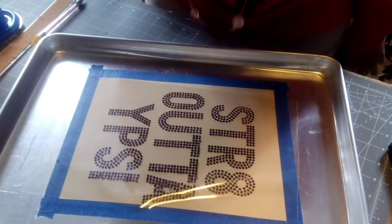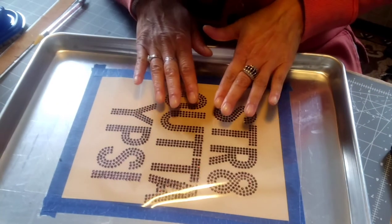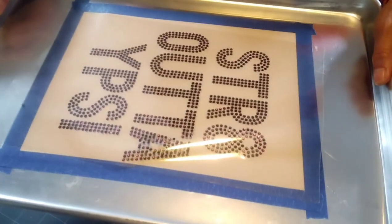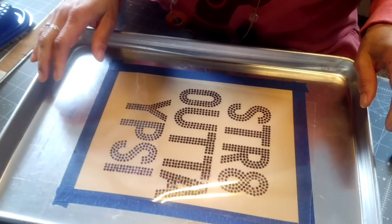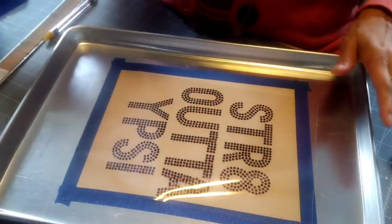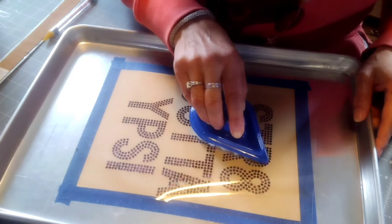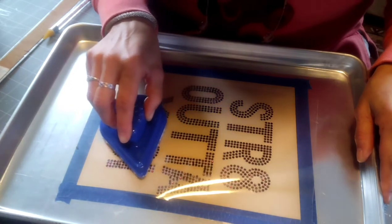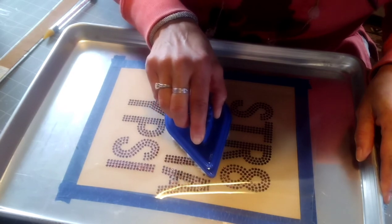Shoot. Look like some of them moved. What do I do, y'all? Y'all see that? Some of them moved. Do I smooth it out? I don't know. I knew this was going to be the part I didn't like. Okay, I'm going to smooth what I got. Lord Jesus. That A messed up. But I'm going to smooth the rest of this. And maybe I got to place those. I don't know.